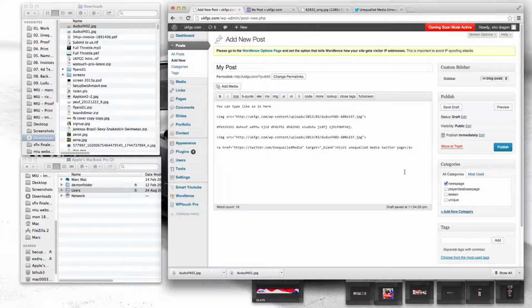Now again, it's all code. It does seem really daunting to someone who's never seen it before, but all you have to do is, every line you do, just go to preview. Simple as that. And the preview will show you exactly what you're doing. I know other WordPresses have a visual mode, but switching between the visual mode and the text mode, HTML mode, really does screw up your post.